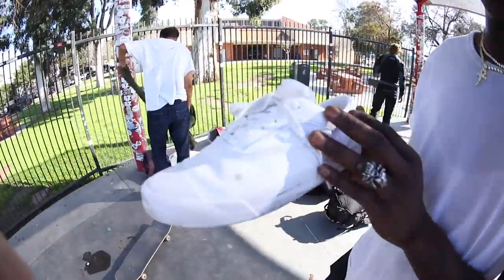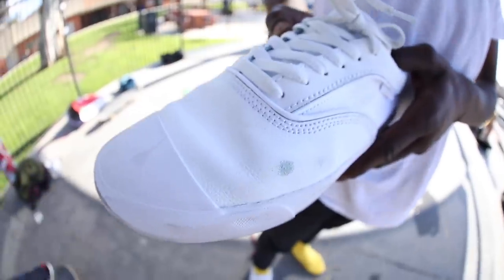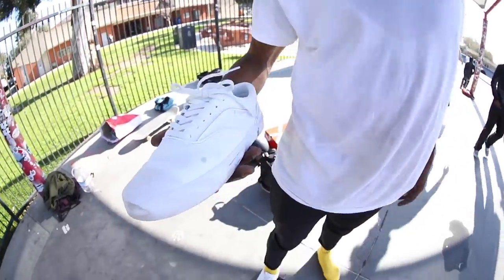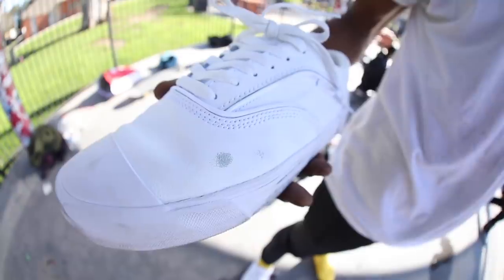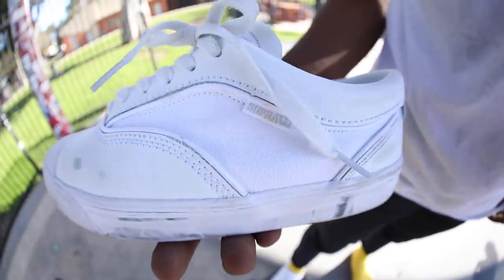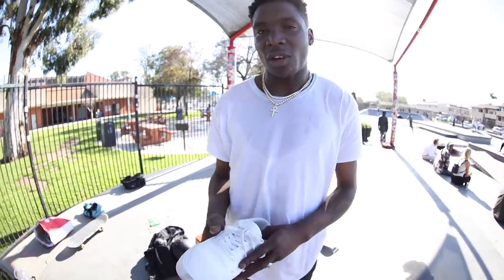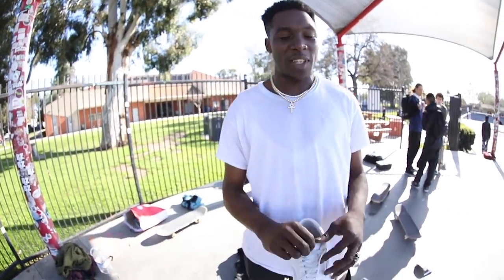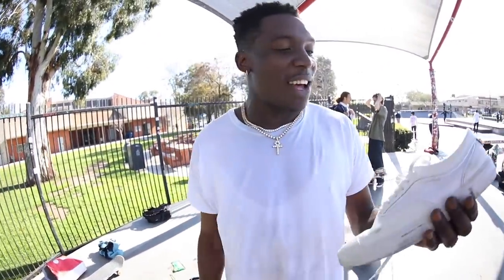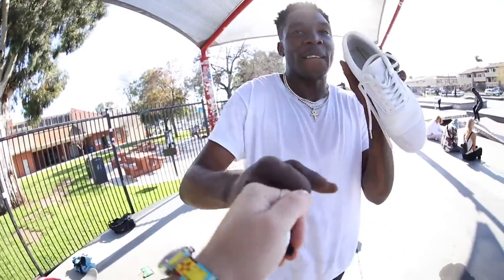Trip report — same thing. The vintage shoes never go down. After a hundred kickflips in the Supra Hammer VTG, which we found out stands for Vintage — hey, shout out to Jim Greco, you're a fucking legend dude, you're the plug. Made this shoe, shit's epic. The leather looks fine, the toe cap looks wonderful, exactly as you'd expect after a hundred kickflips. Everything is looking good. Go cop the VTGs right now and do a couple kickflips. You can get these Supra Hammer VTGs at CCS.com. Thanks Leandre!